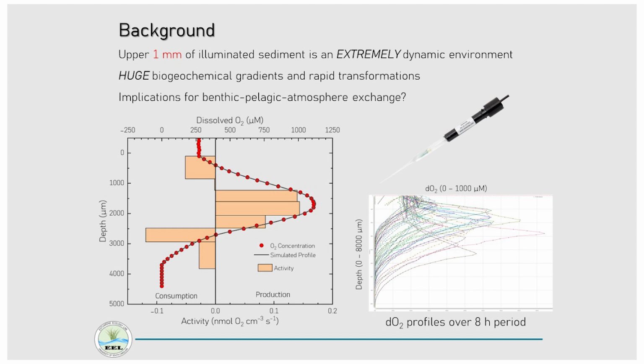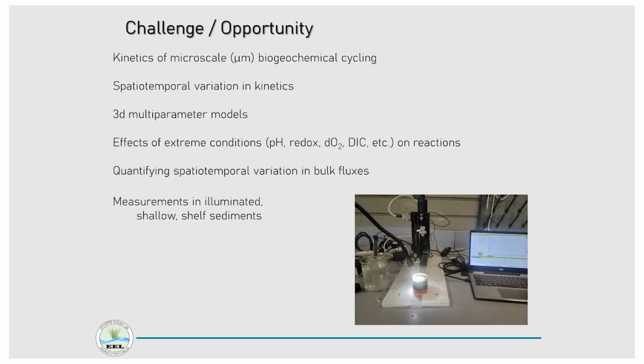And I'm sure the same thing happens out on the continental shelf. I use these data a lot to calculate net oxygen fluxes and production, net community production and respiration, mostly in estuarine sediments, but I have done it on some shelf sediments. But I want to point out one of the things that bothers me a lot about biogeochemistry and a lot of these rates and processes that people talk about. So, the challenge or opportunity slide here: I think we don't really understand the true kinetics happening in that upper millimeter of sediment.